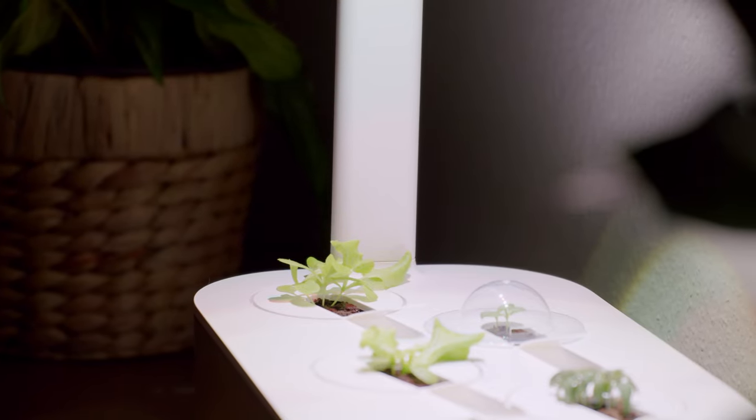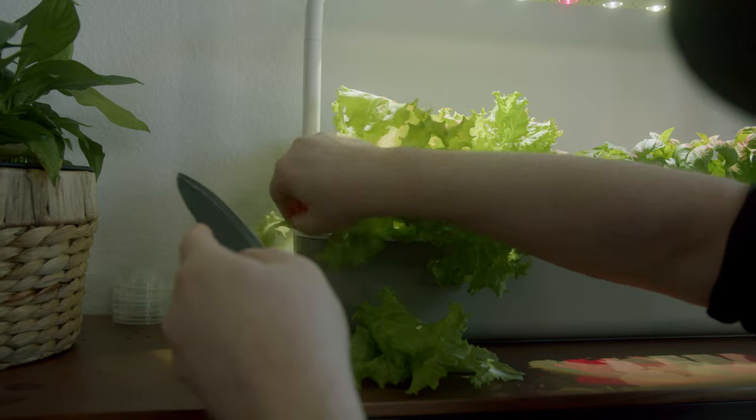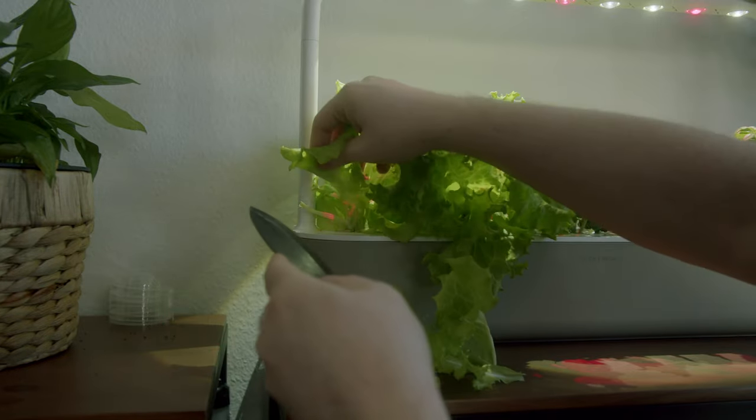And number 2. 8 plants isn't enough. And also, there is no growing logic implemented into the system itself. This is the thing that bugged me the most. To get more fresh greens over a longer period of time, you have to plant them in separate intervals. So 1 slot per week. This also means only 1 portion of self-grown greens per week.